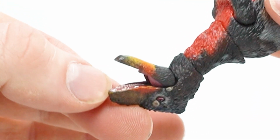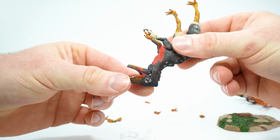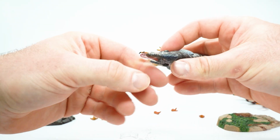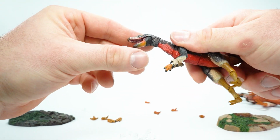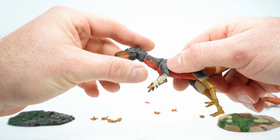Very cool. I am very impressed with how well these teeth look for the size of this figure. It looks incredible. Most of the time you see figures that just have bumps and they're painted white for teeth. This guy, you can actually see the individual teeth. I can't believe they were able to get that done with the paint schemes.